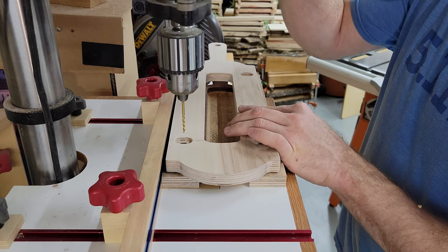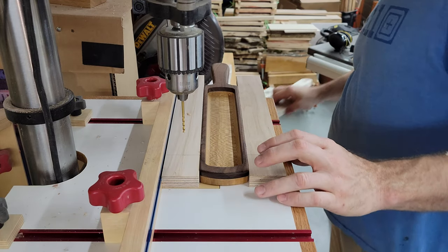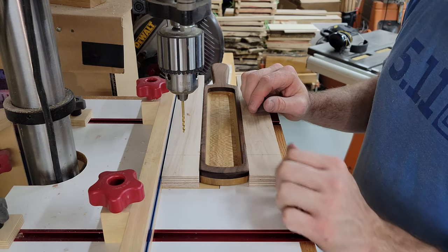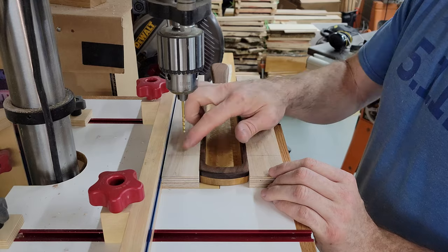That's going to differ from yours and from mine, so I'm not going to give an exact measurement because I don't even know what that measurement is. I just lined everything up on here approximately, and in the worst case, if this hole is a little bit off and I want to go a little bit wider or narrower, I can either rip these strips a little bit narrower, or just glue a piece on there, or rip a new one altogether. So this part isn't a big deal, just try to get it close.